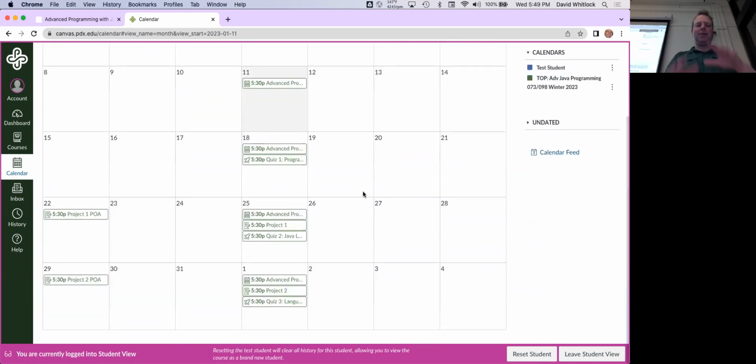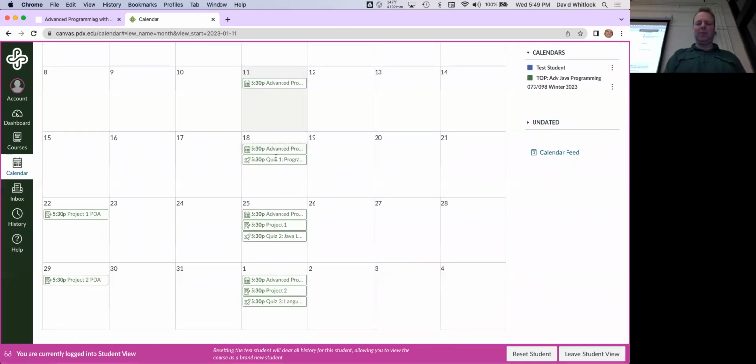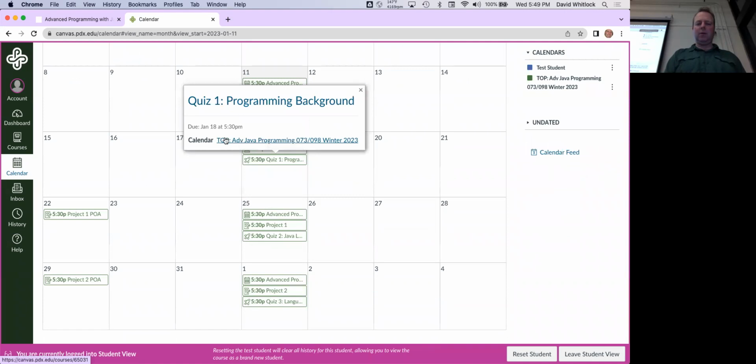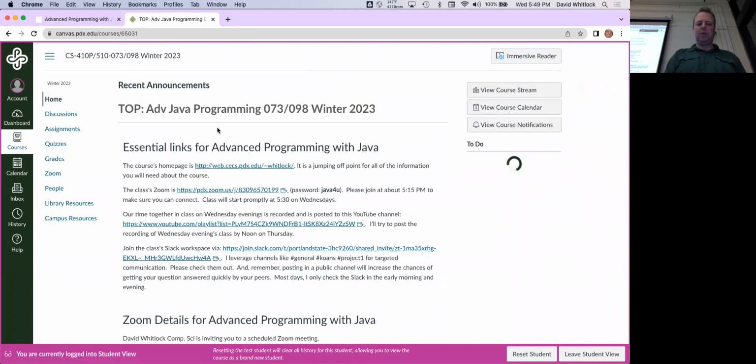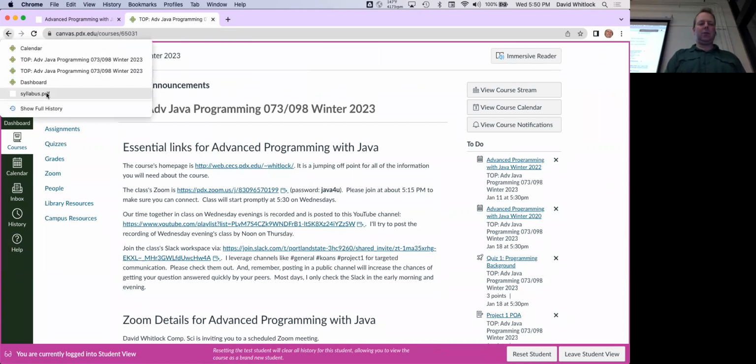But I've tried to have things represented in the calendar here so you can understand what was due. I don't know what your other professors do, but hopefully you can manage everything together in Canvas. And this is where you'll have the opportunity to take the quizzes. I believe quiz 1 is open now. Or maybe not. Well, maybe it doesn't work that way. I don't know. Cool. So that's Canvas.